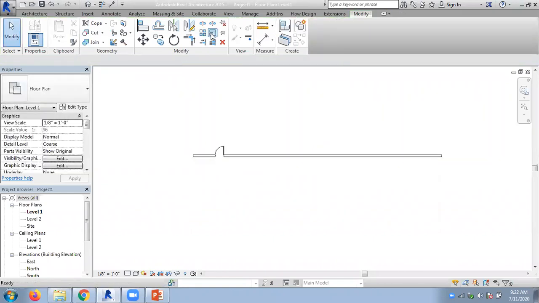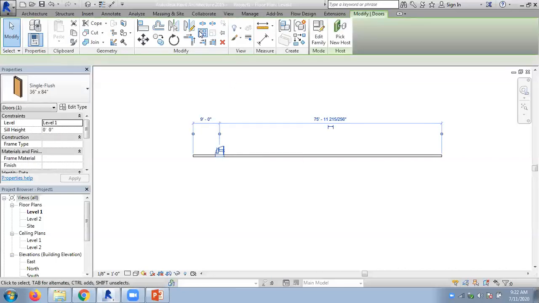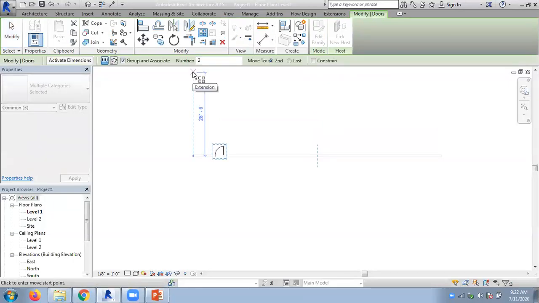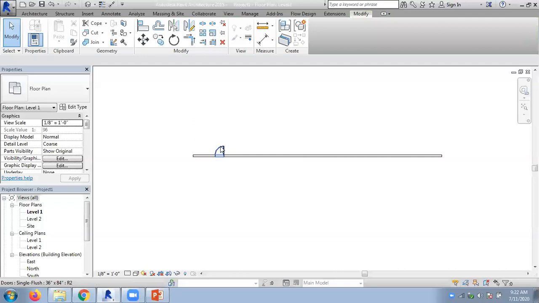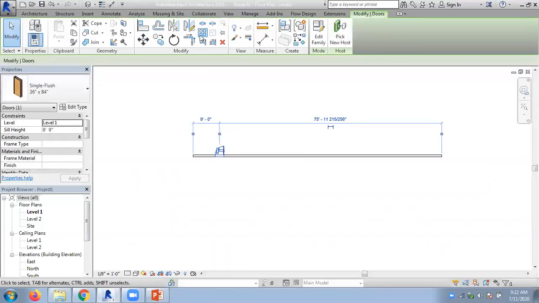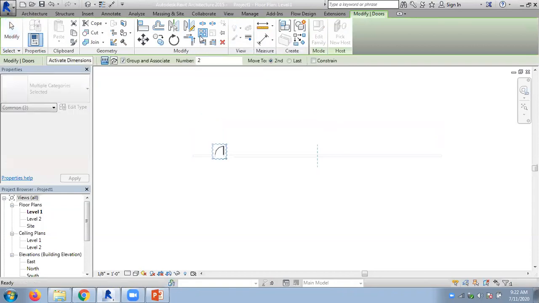So you can select the tool and select the door and press the enter key, or just select the door and directly start the tool. Then you don't need to press the enter key. So I hope this method is faster than the previous method. Just select the door and run the array tool. Then you don't need to press the enter. So these methods will quickly pop up.